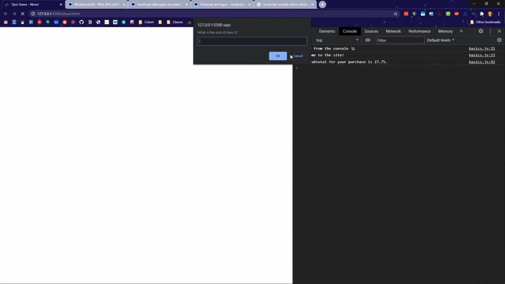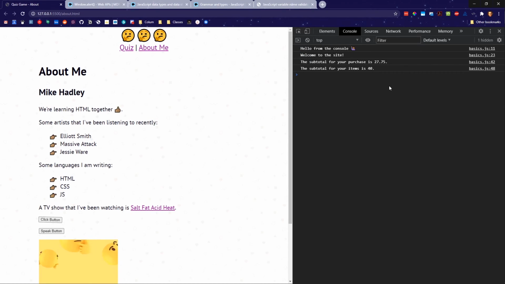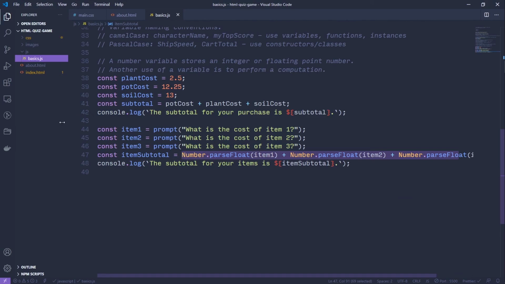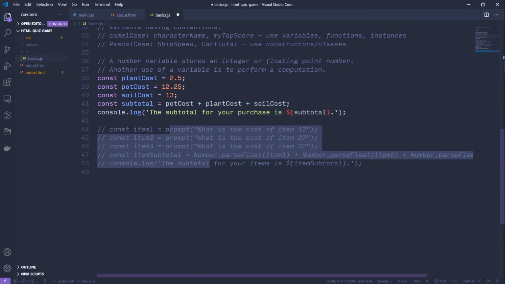Be sure to cancel these and get a fresh set of code running, 10, 20, 10. And then we can see the subtotals, those numbers actually added together. Okay, so I'm gonna bring my sidebar back. So that we don't have a bunch of prompts popping up, I'm gonna go ahead and comment this out.